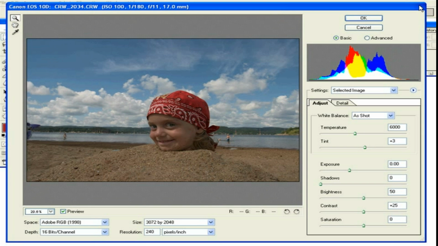In other words, we can ignore the settings here that were taken on the camera, and we can set up custom settings here, such as change the white balance. And these images will not be processed until we open them in Photoshop. Another great advantage is it allows us to open 16-bit images. We can choose 16 or 8-bit channels here. We can set the size and the color space.